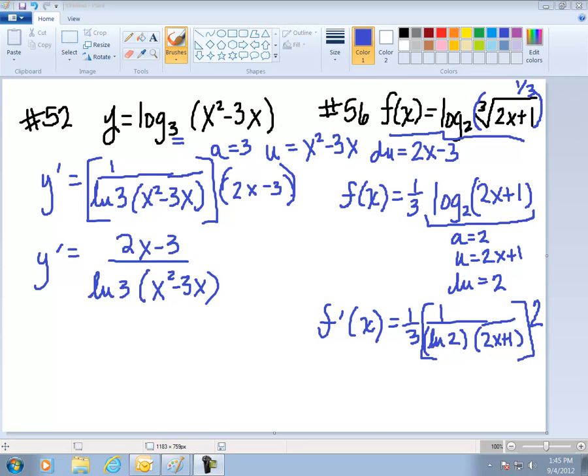So writing this in simplest form, I've got a 2 in my numerator, and then everything else is just going to end up in the denominator. I'd end up with 2x plus 1. I guess I could multiply that through if I wanted, natural log 2. So those were some examples on how to take derivatives of exponentials when we have a base other than the natural log or e, and how to take derivatives of logarithms with a different base as well.